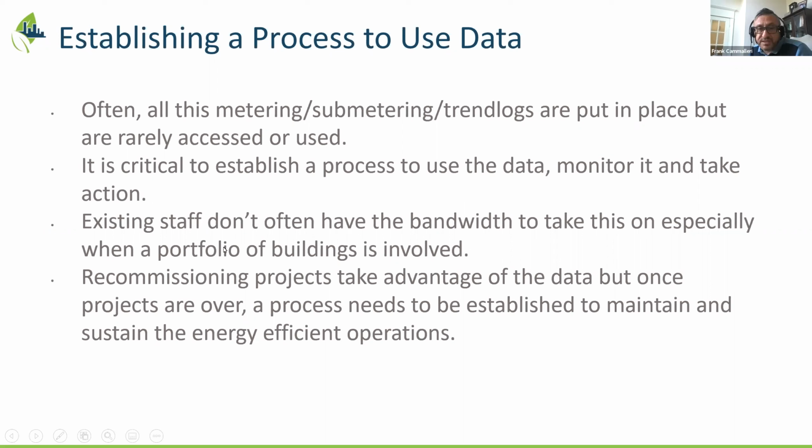it's totally understandable. Existing staff, we've seen it, especially a few years ago, when you're seeing a lot of these trends and alerts coming in. They don't have the bandwidth. People are dealing with their regular jobs. This is an add-on typically to their workloads. Recommissioning projects also take advantage of the data, but once the projects are over, a lot of things do go awry. It's been my personal firsthand experience and that was a perfect example of it, where the measure was set up properly, working reasonably well, and then it went awry. So there's a need to monitor it in order to sustain the energy efficient operation.